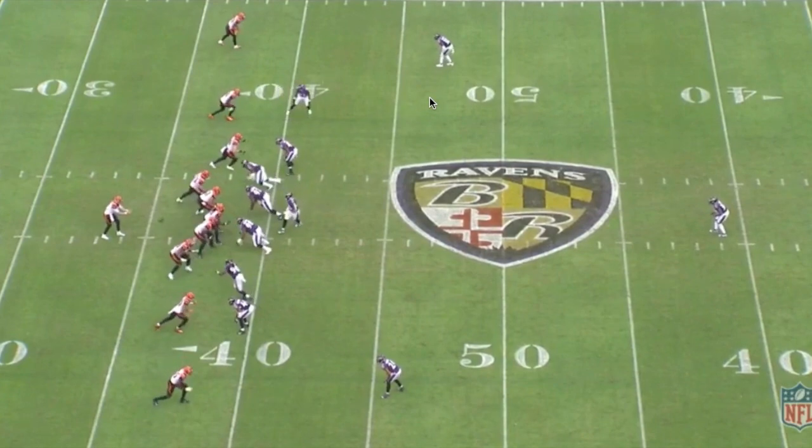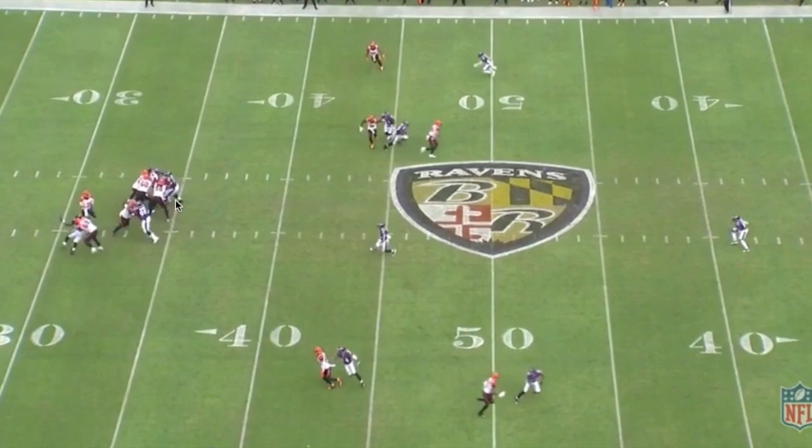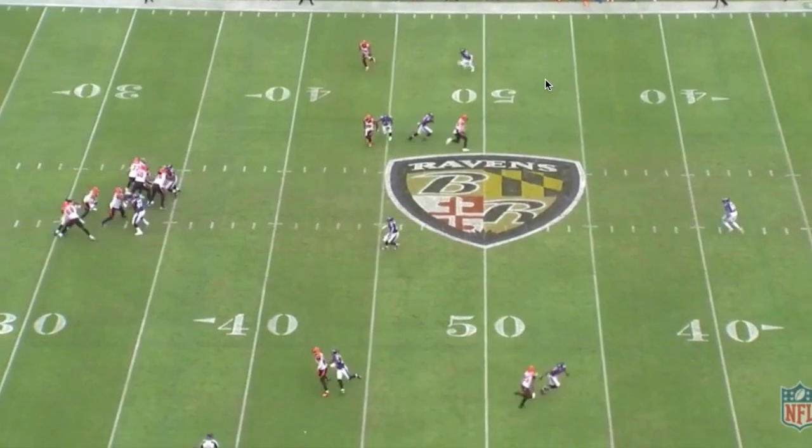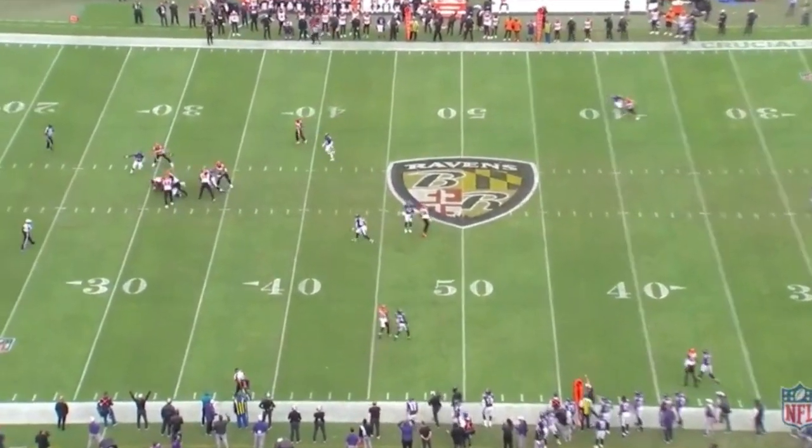And it looks like just either a cover 3 with a single high safety and off coverage on the boundary on the outside cornerbacks. But right here, Burrow has Sample on a corner route because this corner is occupied by Mixon on the little curl. There's space opening up here around the first down marker. But he pulls it down because he knows the rush is coming.